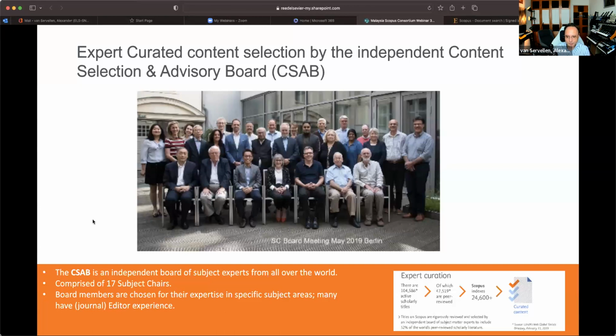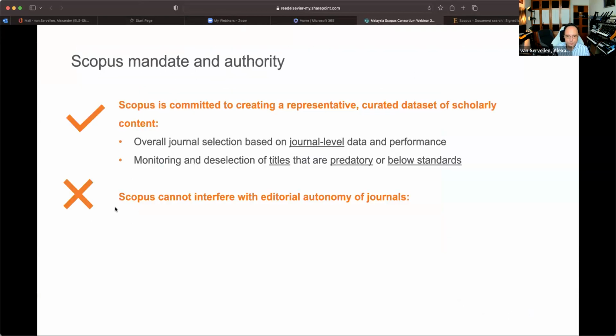And they've been doing this for quite a while, but they do it based on quite transparent criteria. So it's not like they just say, oh, I like this one. It's not an emotional decision. It's one that's grounded in quite transparent selection criteria, which we will cover today. Our mandate at Scopus is at the journal level. It's not at the individual article level. I've had questions asked to me: how does Scopus decide if a particular article is accepted into Scopus? And the answer is we don't. We don't select articles, we select journals.